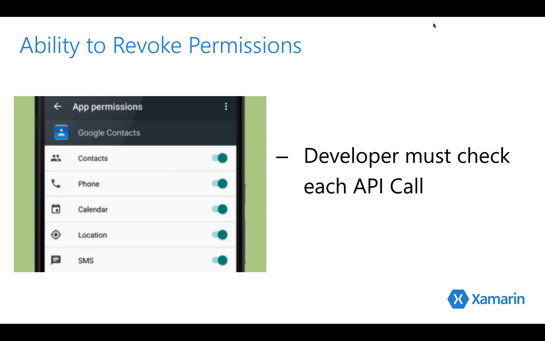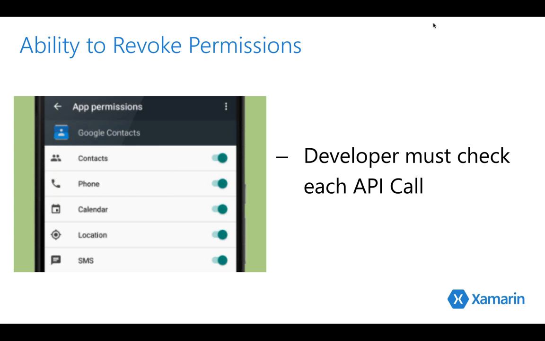Now, what is that thing? Because that's a really long name. Essentially, what that says is if the user revokes your permission or has denied your permission multiple times, you then have the ability to explain to your user why you need to read the contacts or get the location, for instance. And then the very last thing you're going to do is request the permissions. Notice here that I'm passing in the array of permissions that I want. That will pop up one dialog box, even though it's 2 permissions, because they're in a group. And then I pass in this ID. That request location ID is just an integer that I specify.